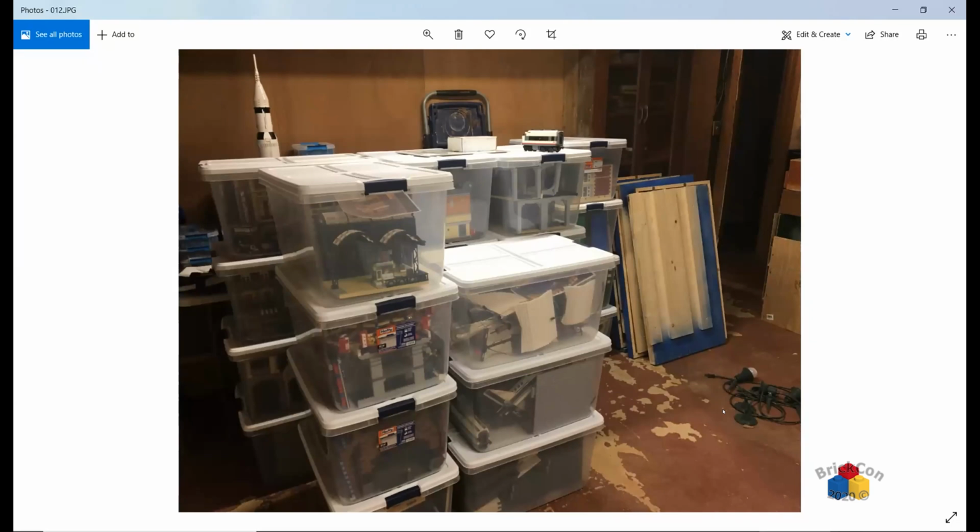This is what my Lego room looks like right after I'm ready to have everything packed up. And it took me a while to find just the right bins here. And I found some that not only stack well, but also are sized such that two standard Lego buildings, which are typically built on a 32 stud square base plate or 10-inch square base plate, two can fit side by side in each one of these bins.